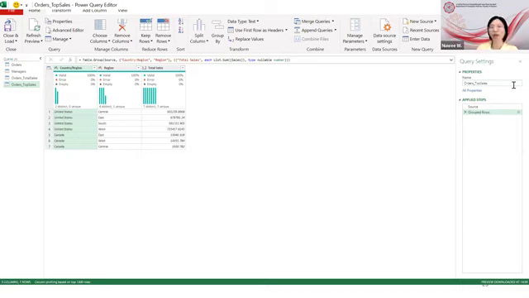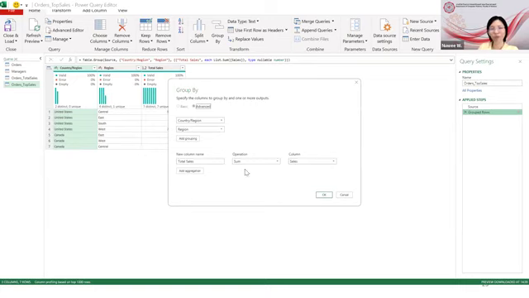I want something more. I need to get to grouping again. In this case, I have group rows with only total sales, right? I can go back to configure these group rows.